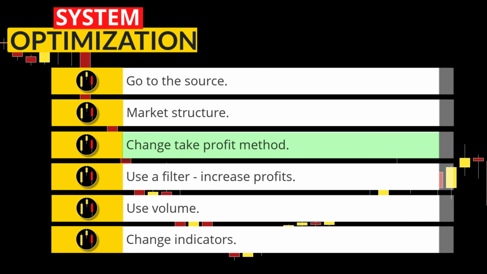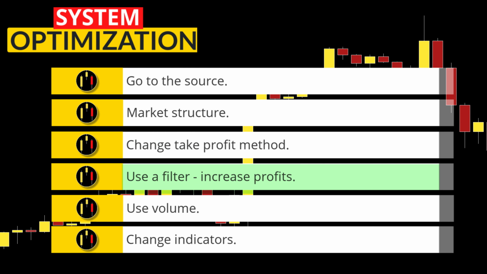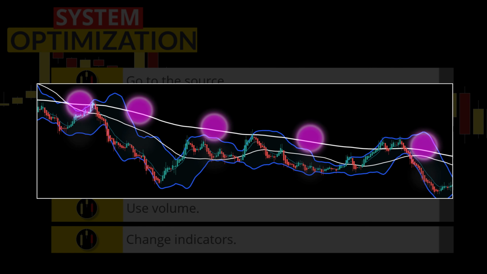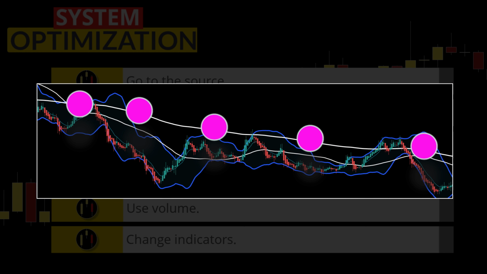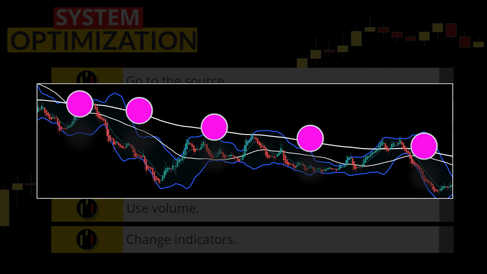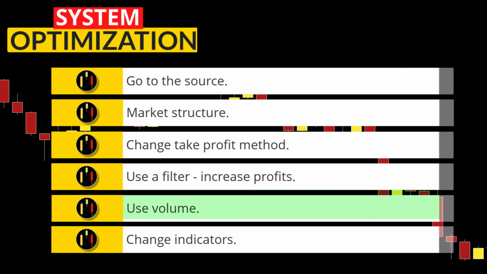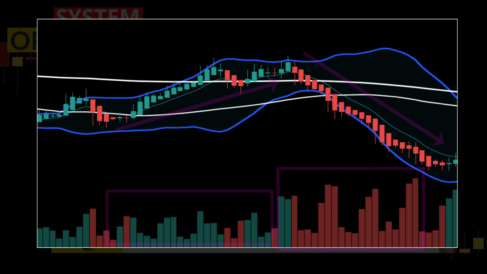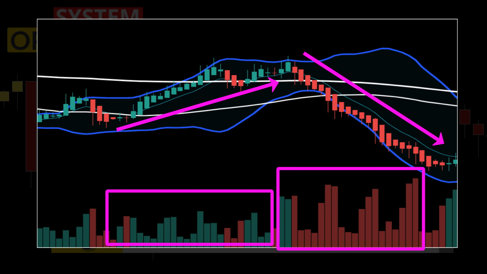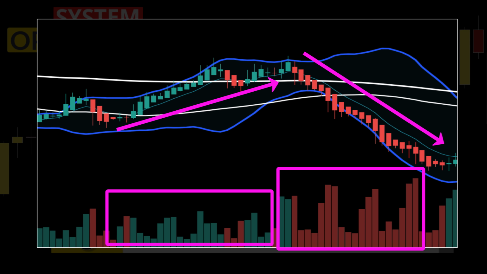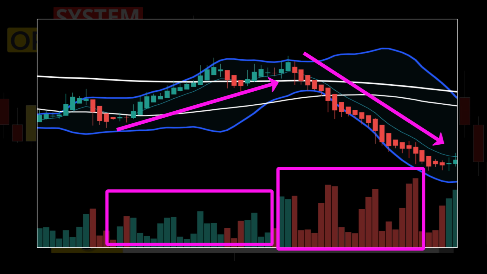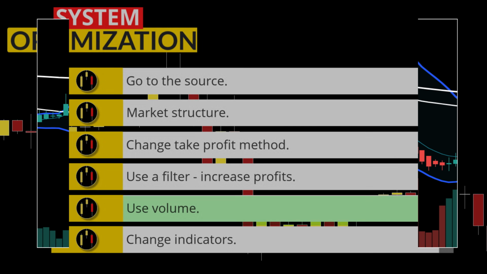Furthermore, and building on the last point, by adding the 200 EMA on the chart and trading with it, you can use a less sensitive exit method in an attempt to stay in the trade longer. In addition, you can use volume to understand the strength of a particular move. You can see here a classic pattern of decreasing volume during the pullback and increasing volume when the trend continues.